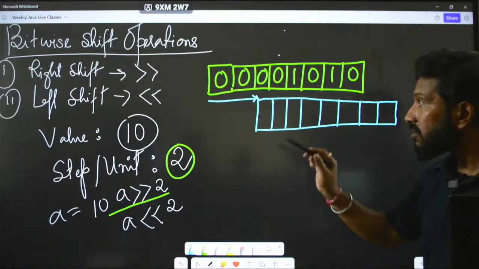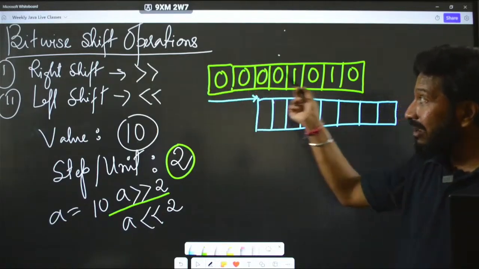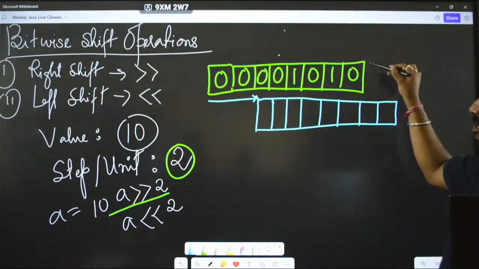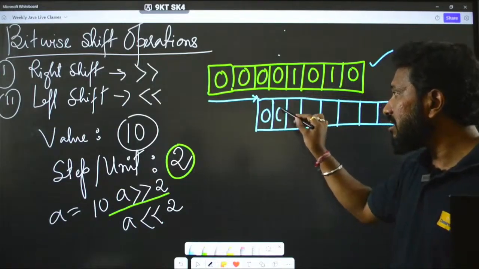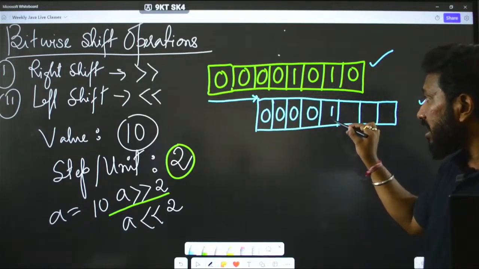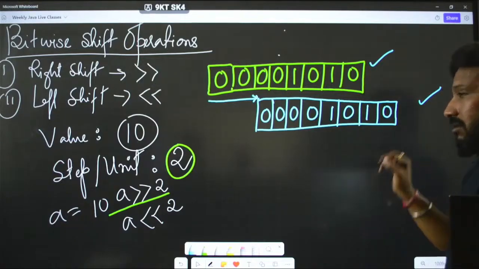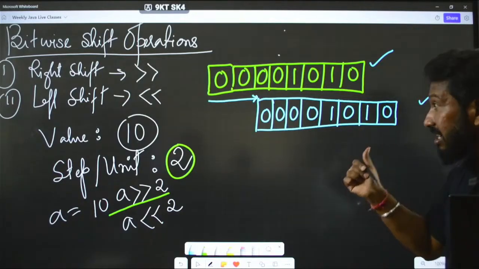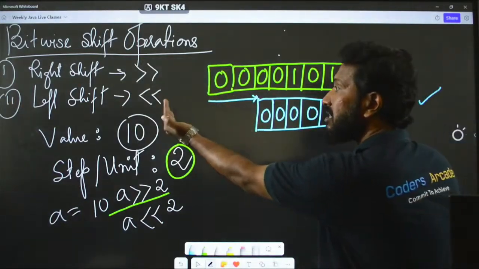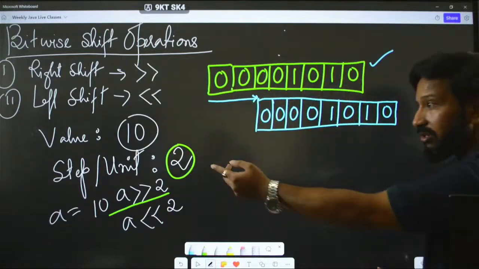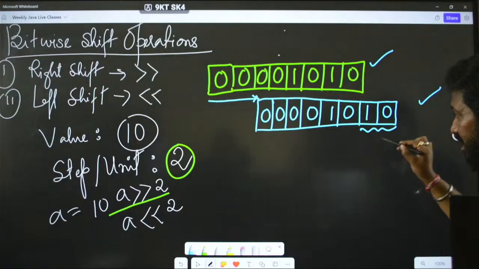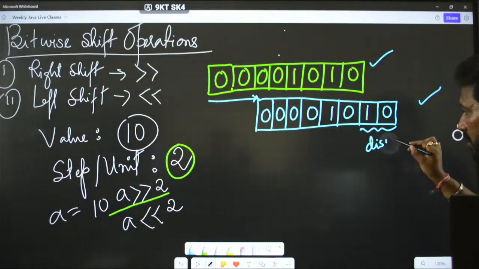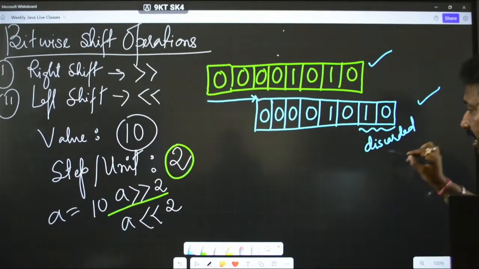So now just see this. I will write the same data on this row here as well: 0, 0, 0, 0, 1, 0, 1, 0. Make sense? Because we have shifted it from this side to this side by 2 bits, or 2 units, these 2 bits will be discarded, or you can say ignored.